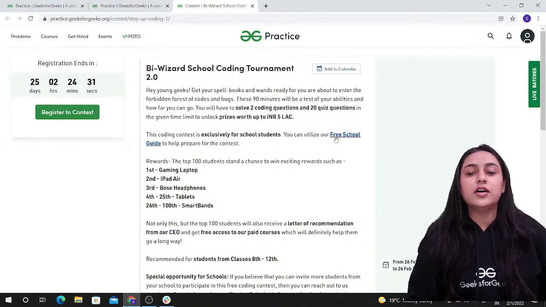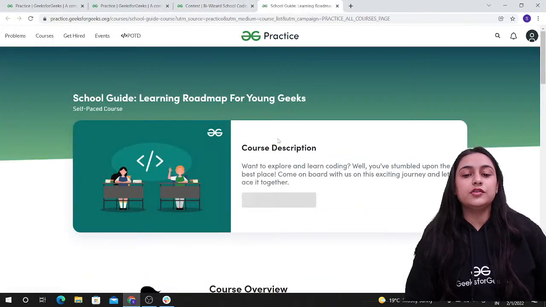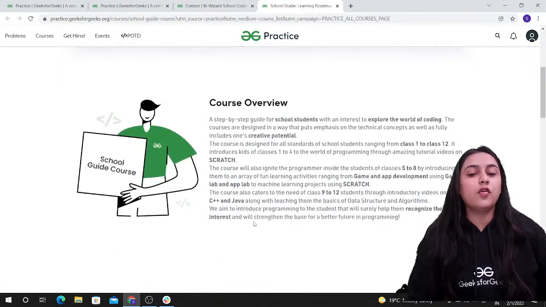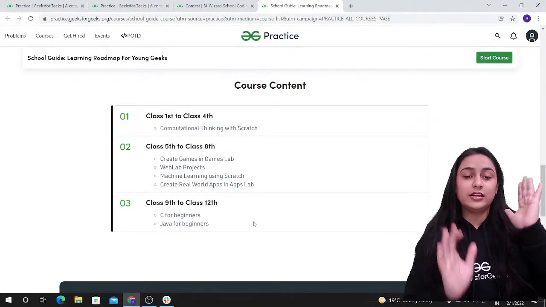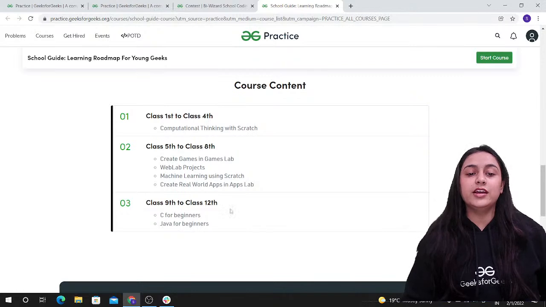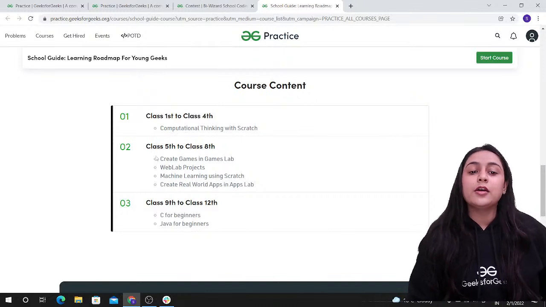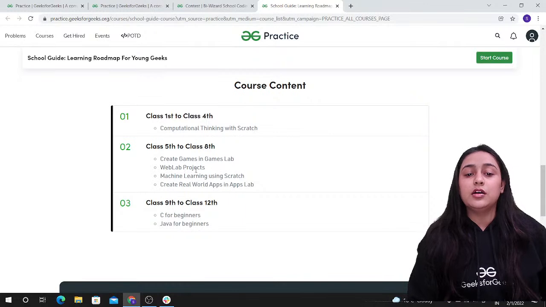To prepare for this, you can also refer to our school guide, as it is free of cost. We have divided the syllabus by classes. For first to fourth class, we have computational thinking with Scratch. For fifth to eighth class, we have web lab, game lab, machine learning, and real world apps in app lab.